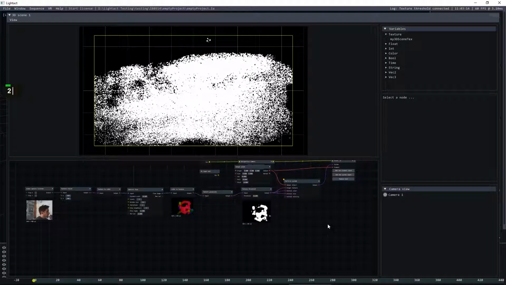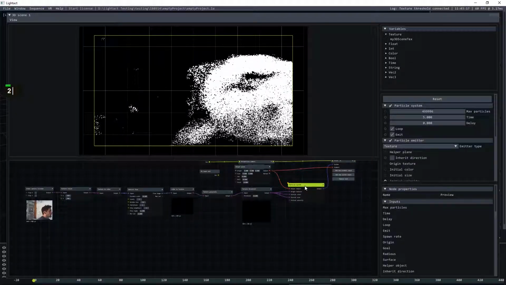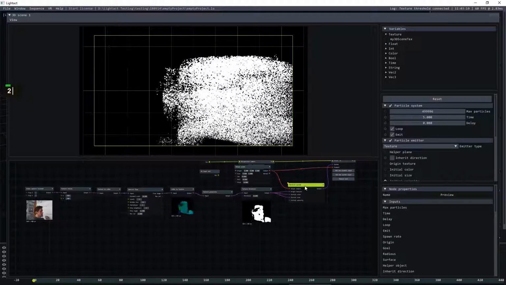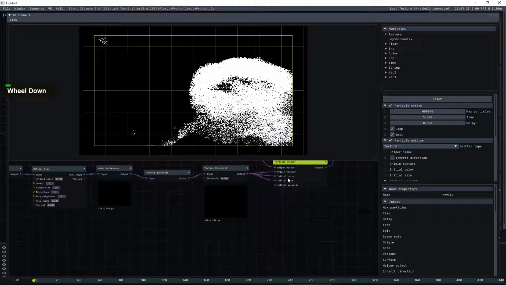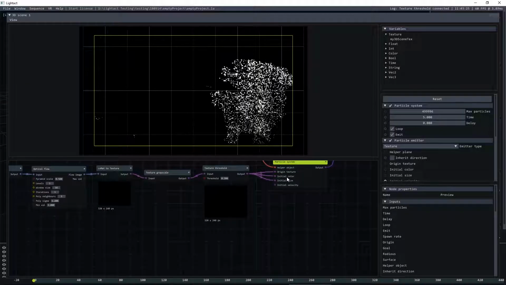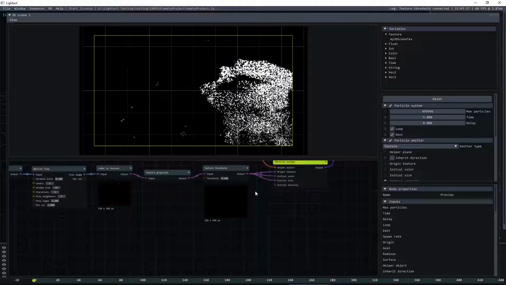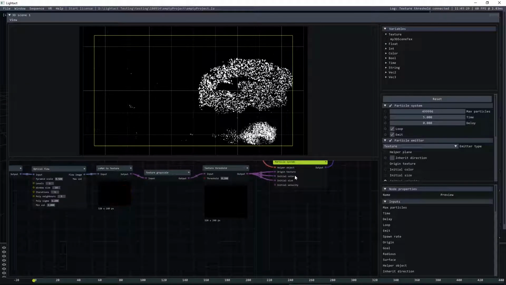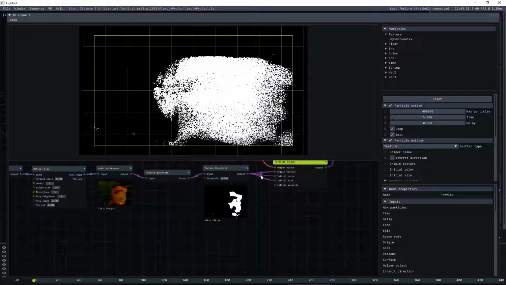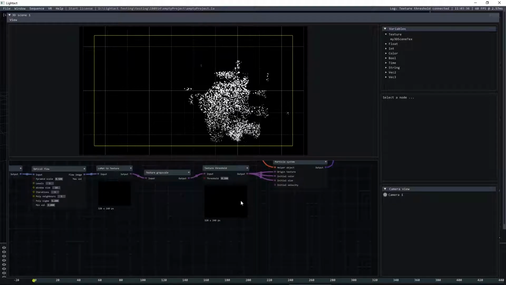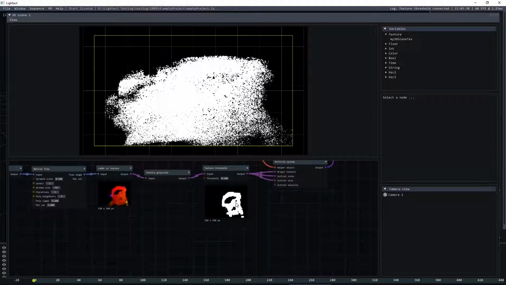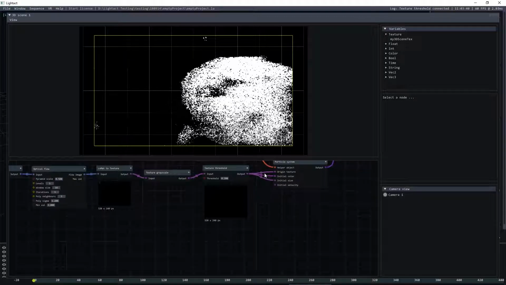Okay. So now all of the particles start when I move, and they are all the same color. They're all white because I've connected the white texture to all of the particles. And the size is also always the same because I only have black and white.